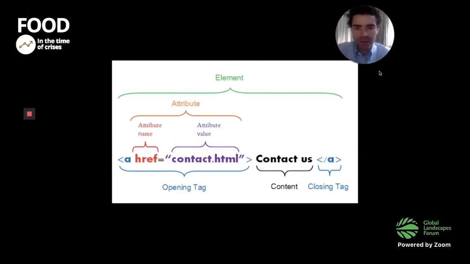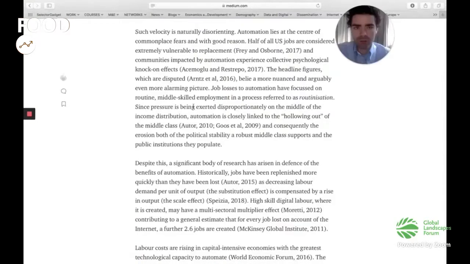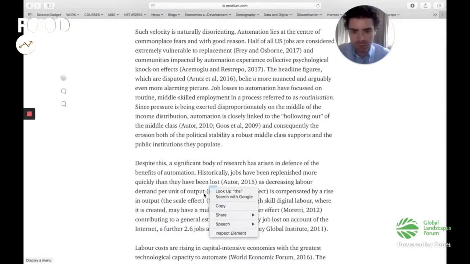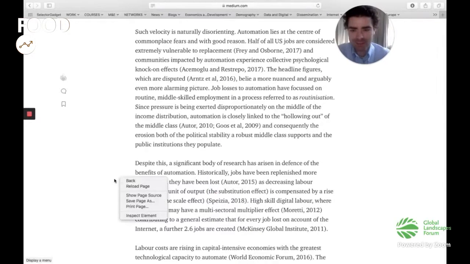And let's look at it on our article. I've just left-clicked on the page. If you click on the wrong bit, it probably won't do it. So look for an empty space. Left-click on an empty space, and you want to have Show Page Source.